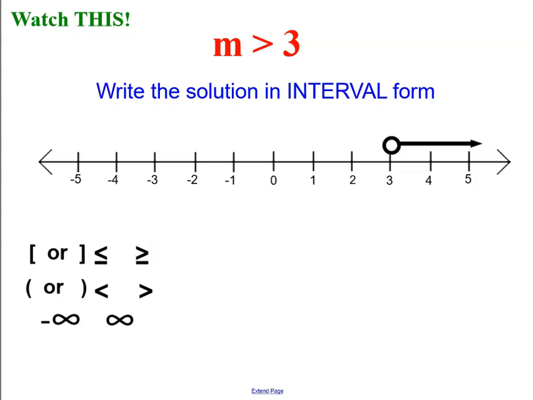Let's take a look at this example here. My mystery number that I'm thinking of is greater than 3. So I have an open circle on the 3 because I cannot be equal to it. So 3 is my lowest value, and I cannot be equal to it, but I can be around it. So that's why I use parentheses.